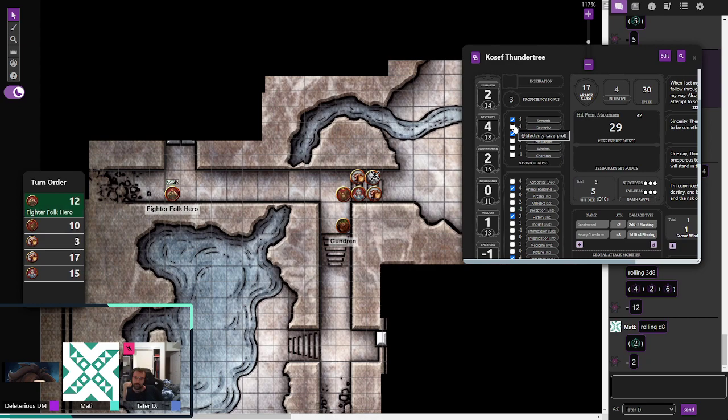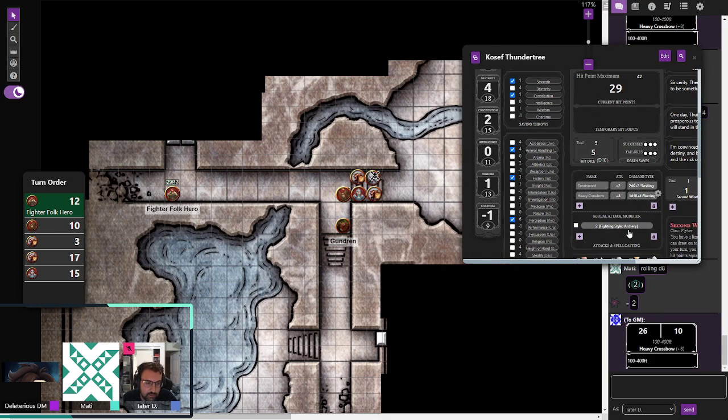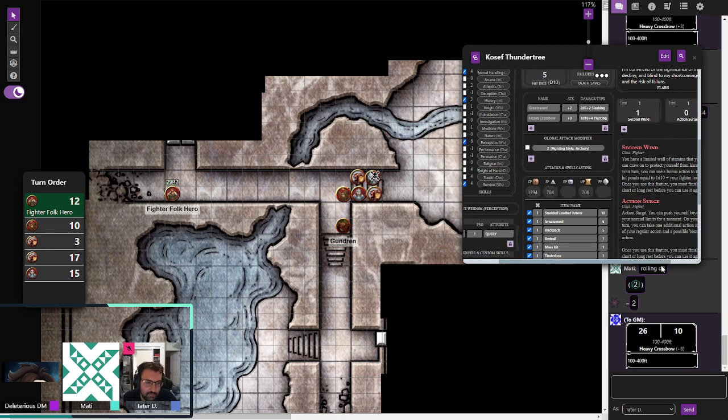Kosef: I'm going to the bathroom. Okay. I'm going to shoot this bugbear. He's able to be hit. 26 to hit. I got an 18. God damn it. That's never going to get the second a crit.